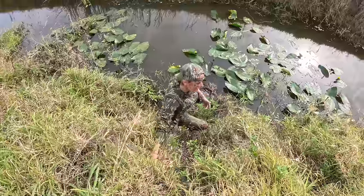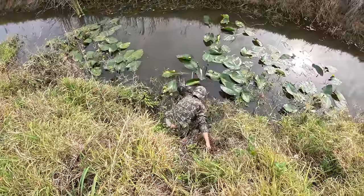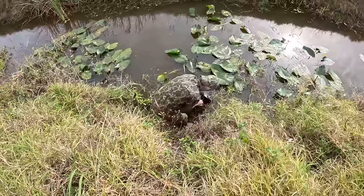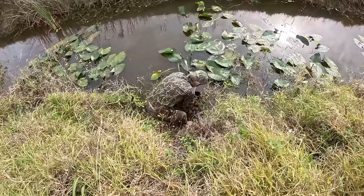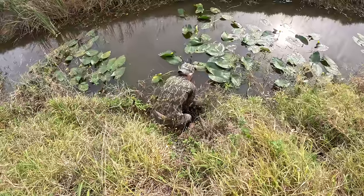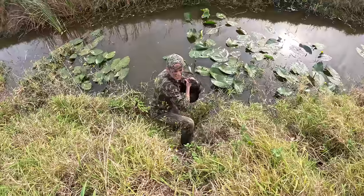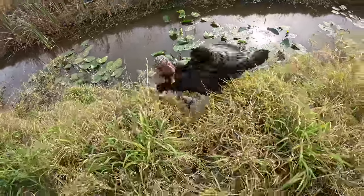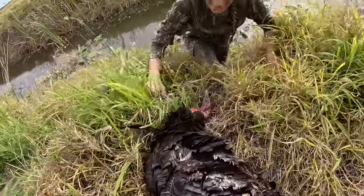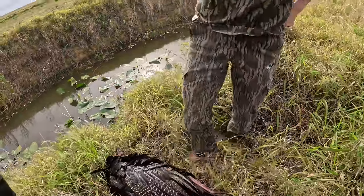The way it happened though, shout out to QuietKat. I just saw the redhead, so I don't even know how big the bird is. I mean, what? Are you kidding me? Oh my gosh, you guys. Heads up. Unbelievable. I didn't even see the beard. I just saw the red head. What a nice bird, pulling out here in the road.